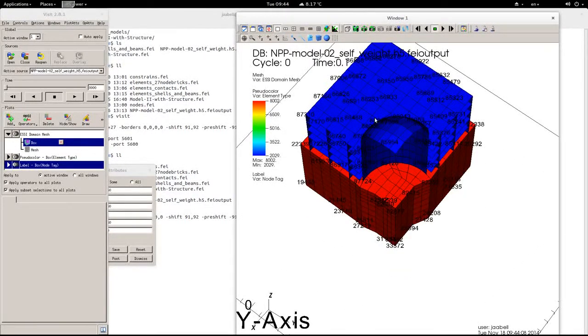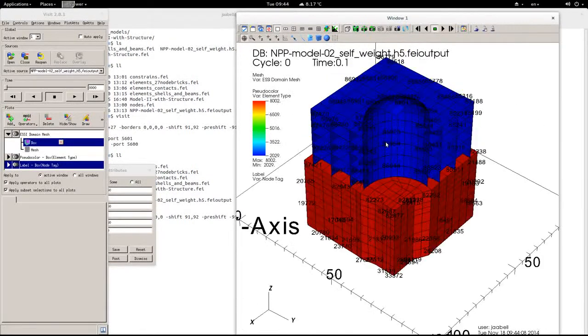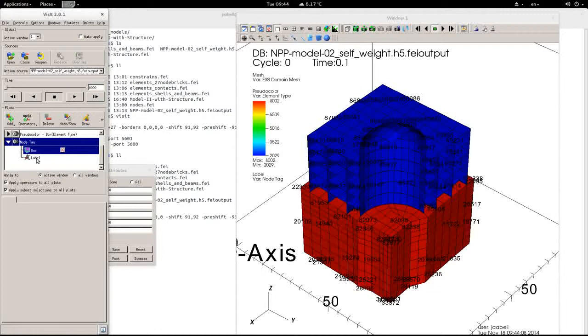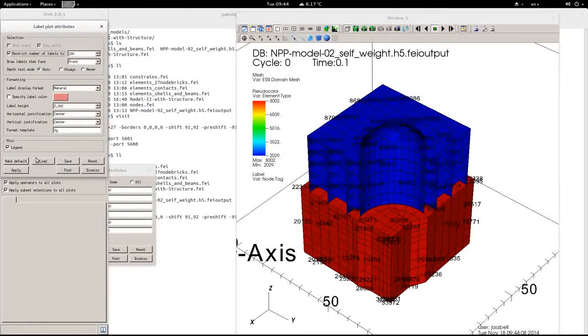Now, VisIt only displays a certain amount of node tags at a given time. So if you double click on the label plot, you can tell VisIt how many labels to plot at any given time, and also to change if you're drawing the labels which are in front or facing to the back of the model.